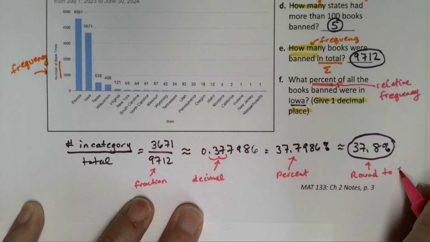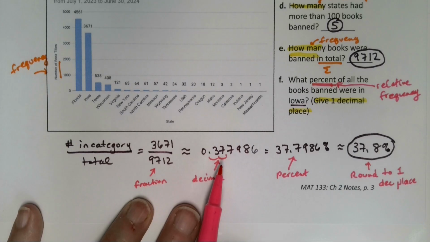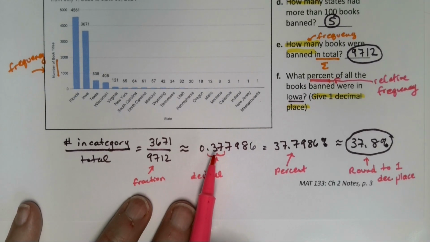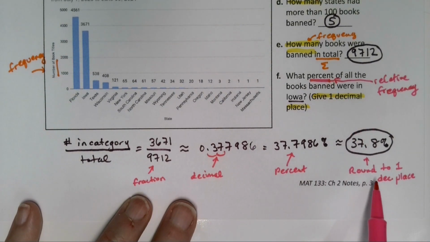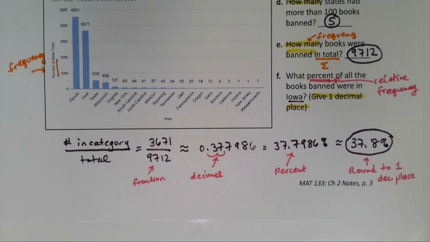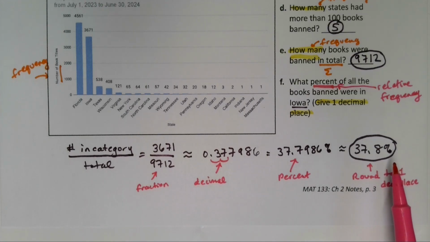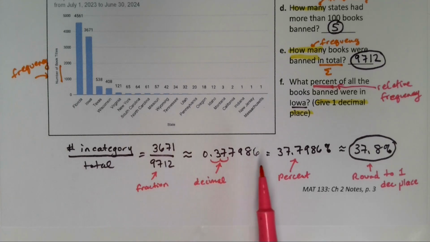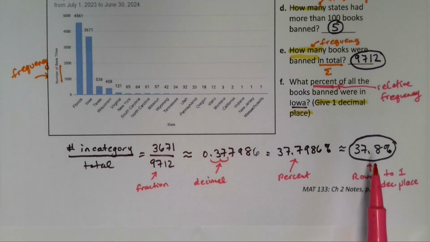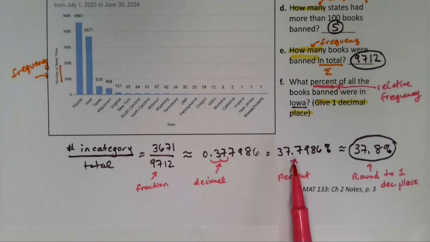It's important to note that you want the one decimal place in the final result, not along the way. So I don't round this decimal to one decimal place. I round the percent that I get at the end to one decimal place. That's the path for moving from a fraction all the way to a percent, rounded percent at that. Of course, if you're very skilled at this and you've done this a lot of times, you can probably skip and do the rounding at the same time that you make the percent in the first place or something like that. But that's the general path that you would follow to turn a fraction into a percent that is rounded.